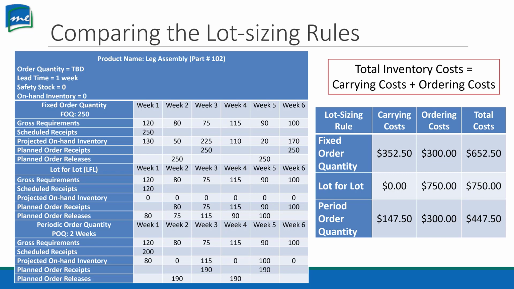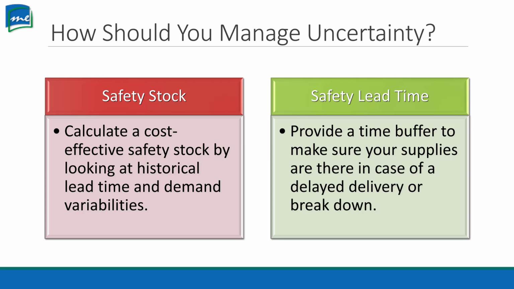But what about managing uncertainty? Well, we can do what's called safety stock or a safety lead time. Safety stock, just as a basic thing, is you have extra on hand. For example, a party's coming, and you're going to need 5 bags of potato chips. Well, when you're at the store, you see that there's a sale. When you buy 3, you get a better price. Well, instead of buying 5, you might buy 6 because you think that someone's going to just eat an entire bag themselves, or the dog's going to get into the potato chips or something. So you have it just in case it's needed.